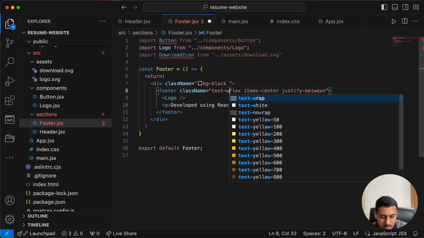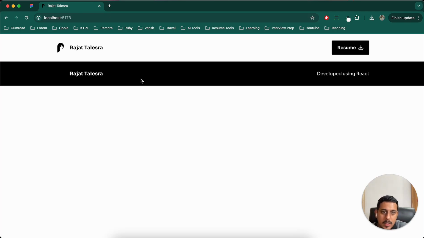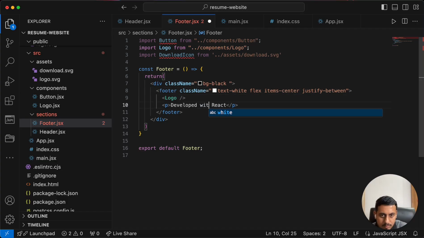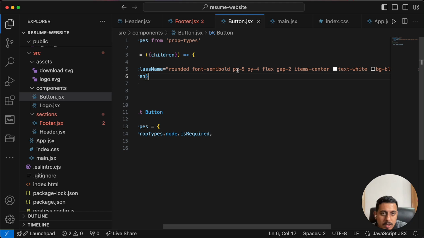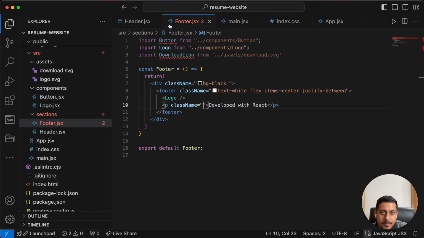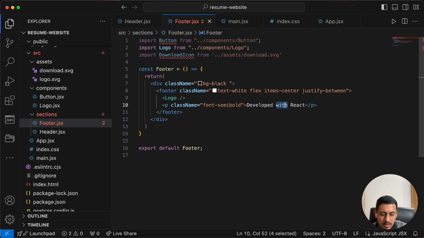So text white, and I'll use class name. Let's go to button. Text white is already there. Font. Great. Developed using React.